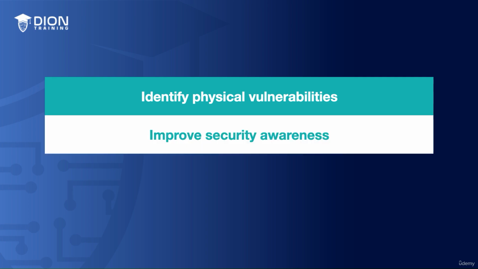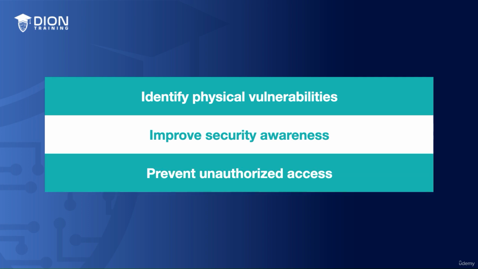Improving security awareness focuses on raising awareness about the importance of physical security among employees by encouraging them to follow best practices like not allowing tailgating through secure doors. Preventing unauthorized access occurs when you can identify and fix vulnerabilities in your physical security posture, so that it is more difficult for an attacker to gain access to your organization's sensitive areas inside of its facilities.